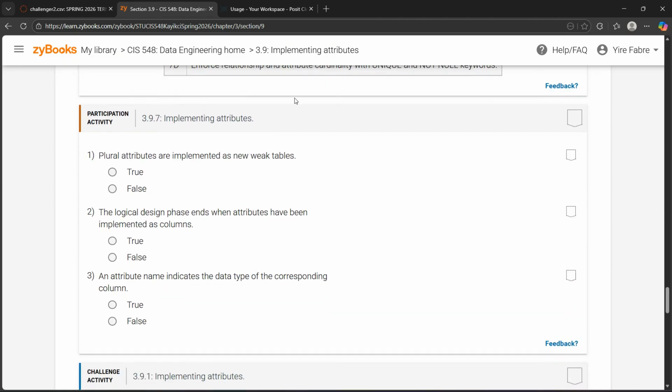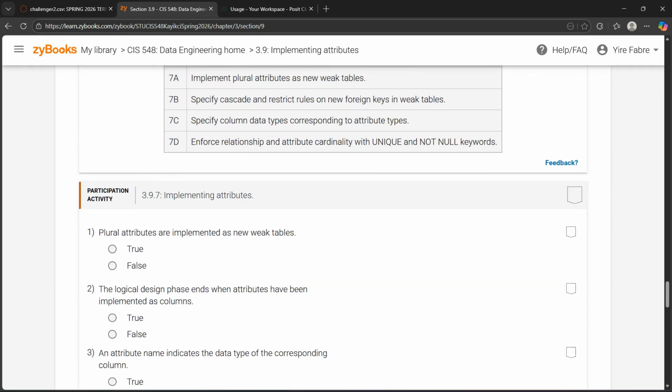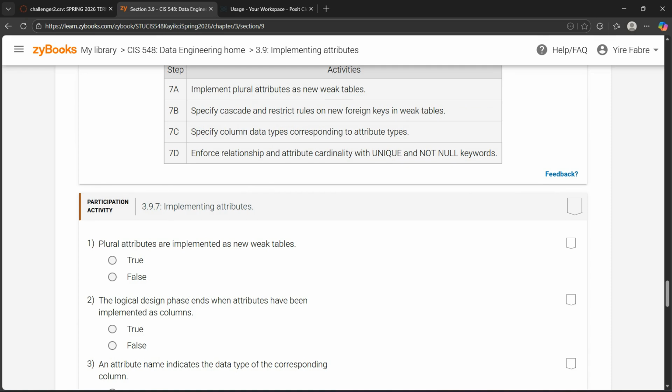So we have a participation activity here just to test our comprehension of implementing attributes, and let's go through it. Question 1 says plural attributes are implemented as new weak tables. Alright, plural attributes are implemented as new weak tables, and this is true.